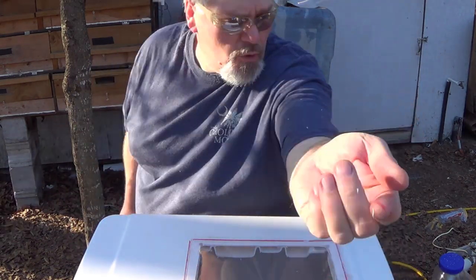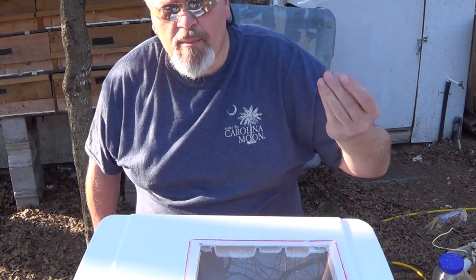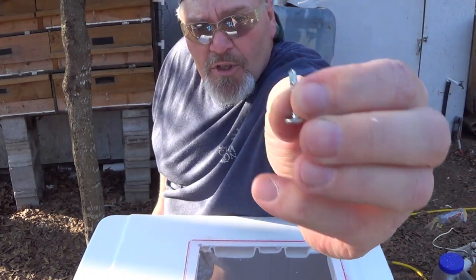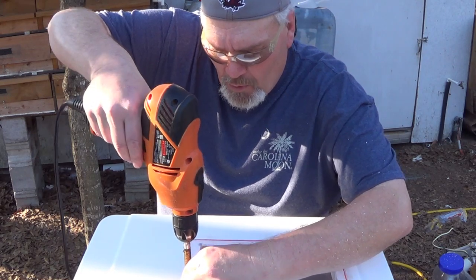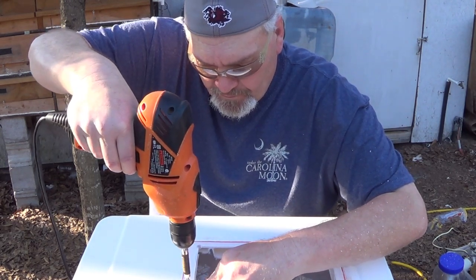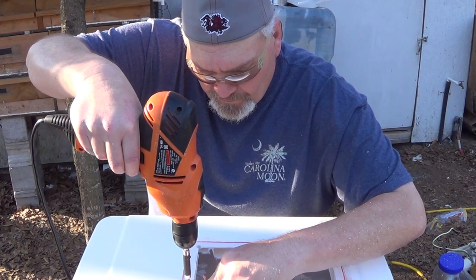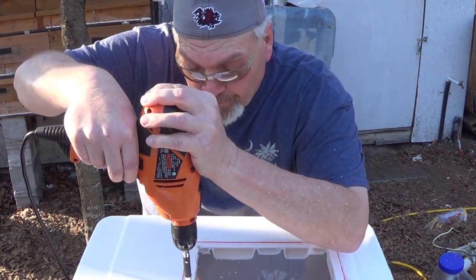That's your self-drilling sheet metal screws. I think I had mentioned the size before. I'm using 8 by 3/4 inch sheet metal screws. You can get them at Lowe's, Home Depot, Ace Hardware, but they got a drill bit on the end of it. See there? It drills its own hole. So, I mount it here on the corner of this, and very slowly, very slowly, let it cut all the way through and into the cooler.